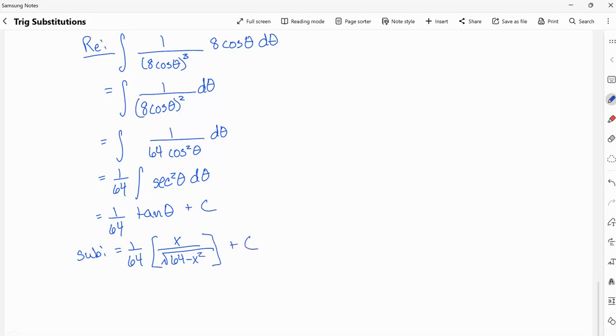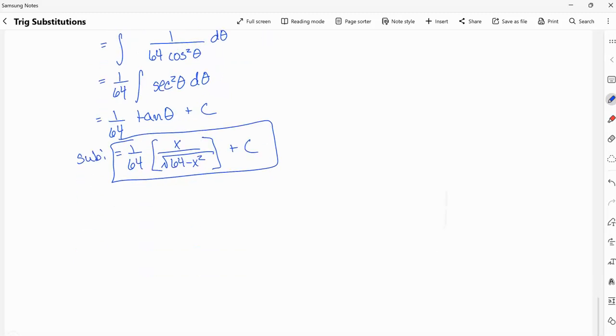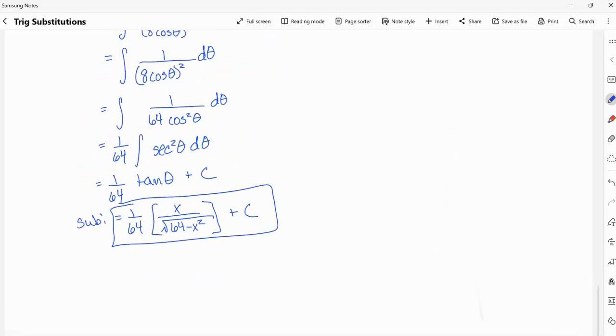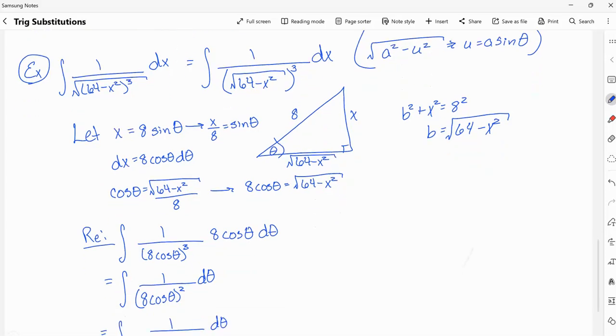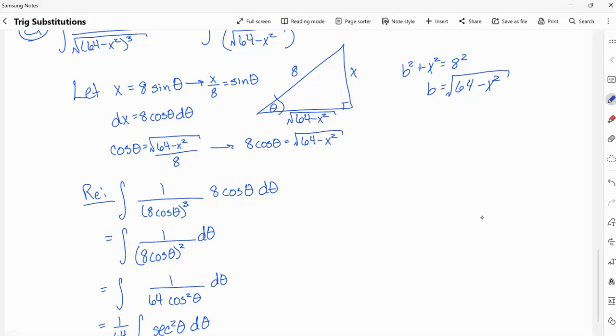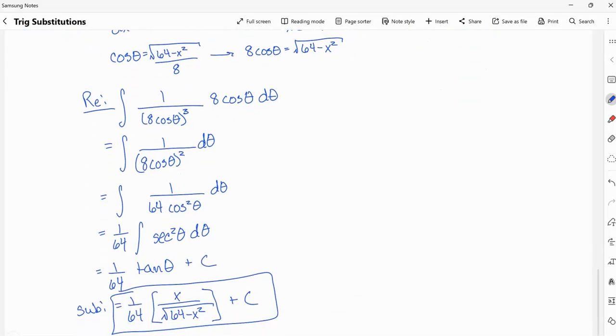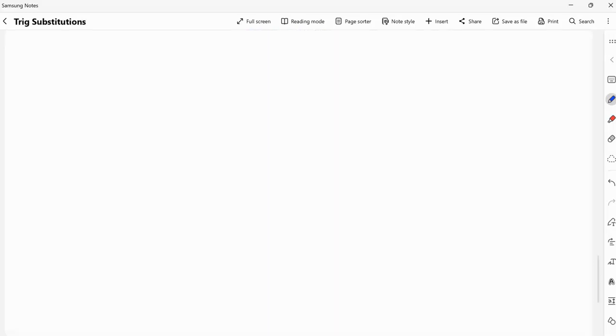And then we would have a plus c. So there's my antiderivative. But you can see how this becomes a giant substitution problem, really starting with what we picked for x here, that x is a sine of theta. And that allowed us to build our triangle, and then we use that triangle to convert everything in terms of trig, because this would be easier to integrate in terms of trig, and then we would go back to x's.